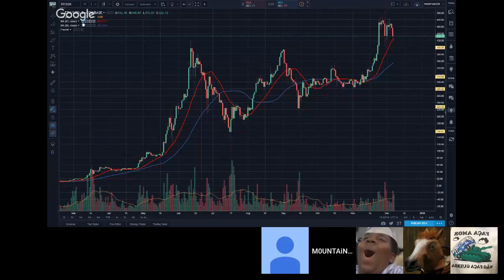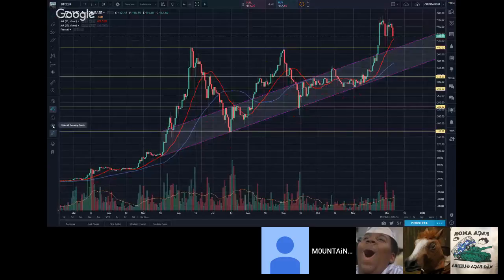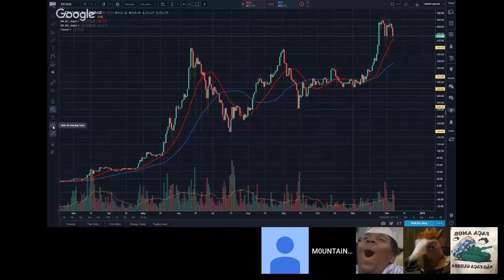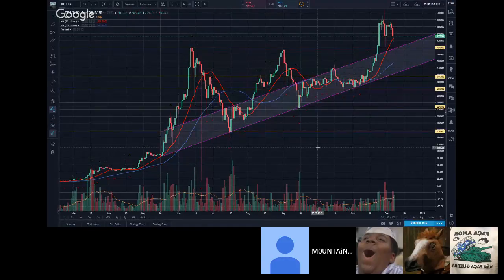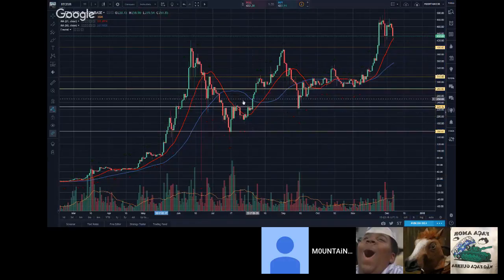If we want to hide those, we still have to come up here. So anything we drew, this is your drawing center over here, we can hide or we can show. So you can get rid of it if it's in your way and you want to look at something and not have all those lines in your way, or you can put it back up. The other thing you can do is hide one individual thing you drew. You can right click on it and hide. It didn't go away. You didn't lose the work you put in, but getting it back is not as easy.